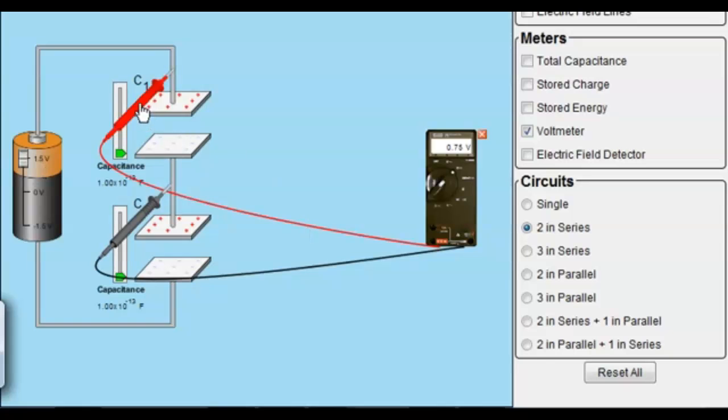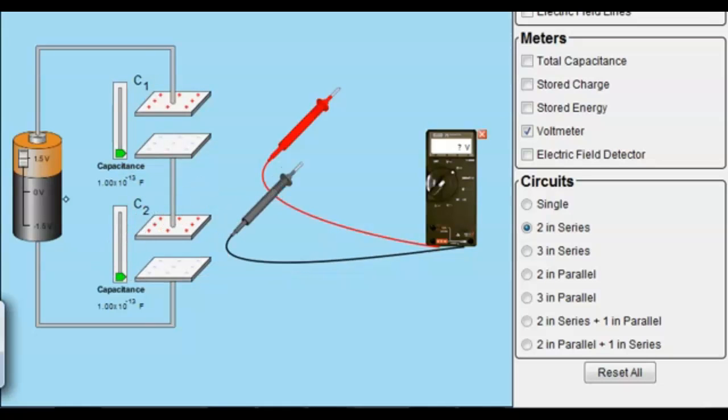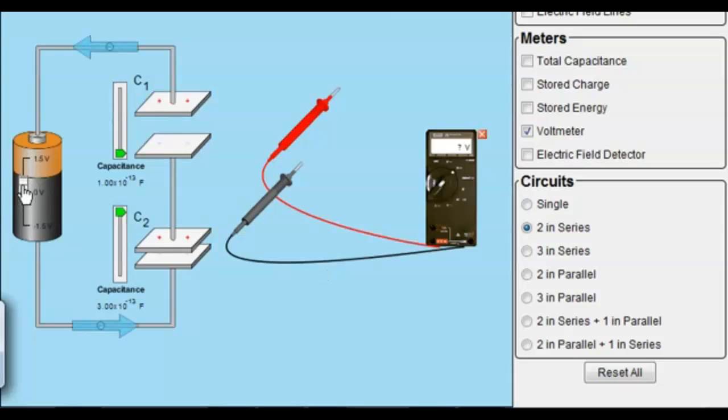Let's see, what would it be if we changed our capacitor? So I'm going to bring my voltage back down to 0. And then I'm going to increase this capacitance by pulling it together, remember, we can increase the capacitance. Now I'm going to crank up the voltage. What do you notice about the charge on each plate? They're increasing again, and equal. Right?